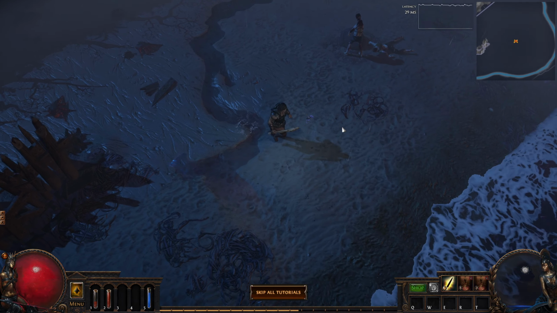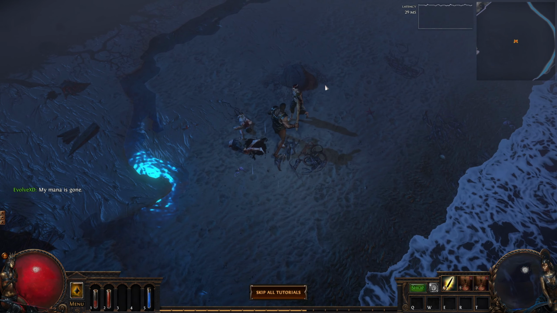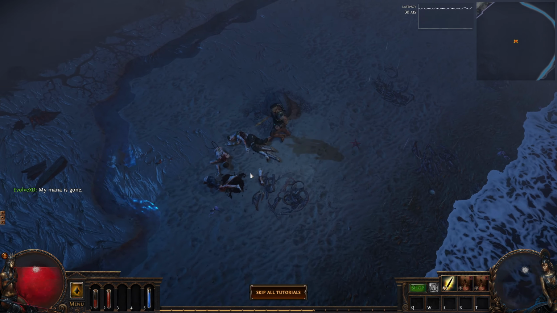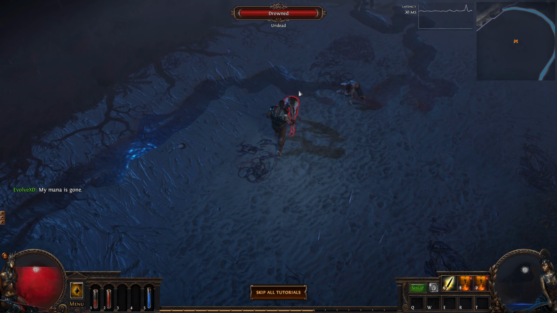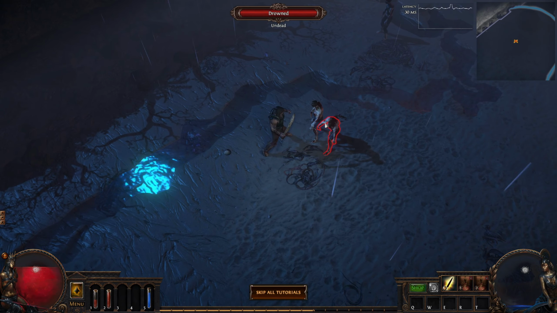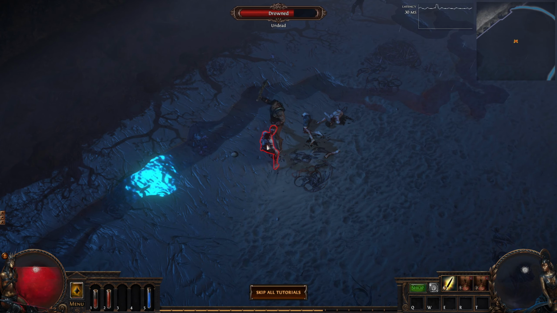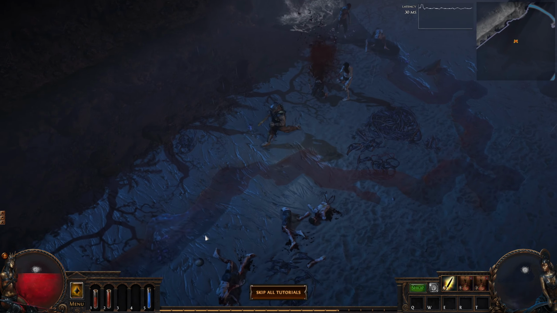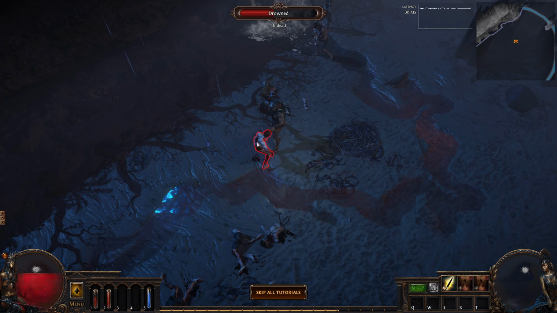Alright. See yourself real quick. I want my mana back though. My mana is gone. Yeah, that isn't good. I am green, so. Alright, so my mana is gone. That's not good. He didn't die. Okay, he died. Nice. Iron hat. Nice. Oh, you just got destroyed. Big hit. Never mind. Little hit.